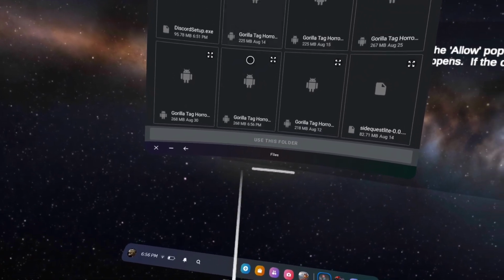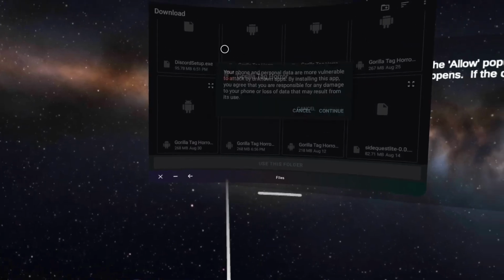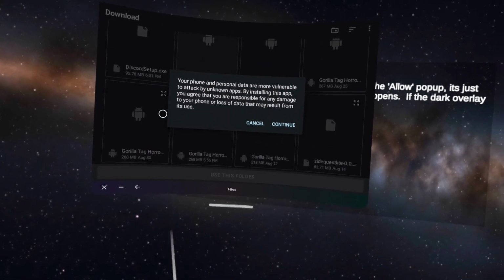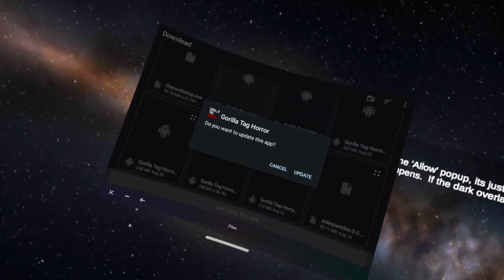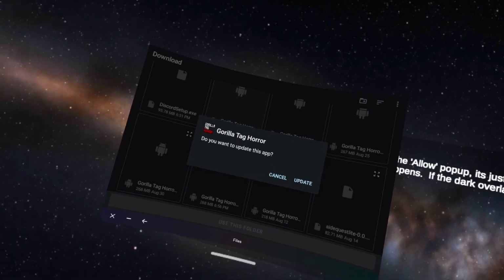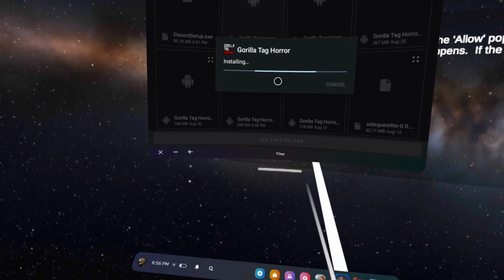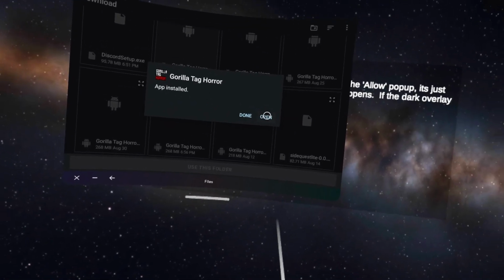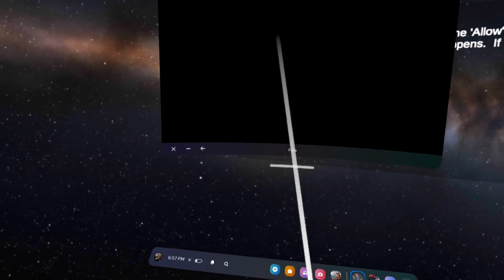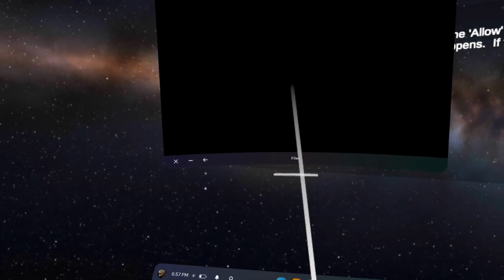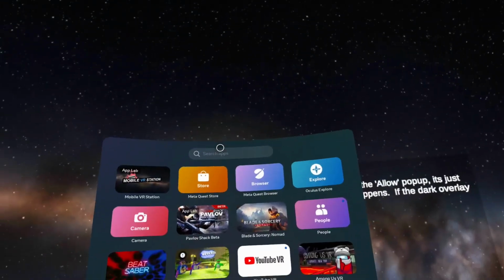So you click this, click the little arrow thingy at the top. You do not click the thing. You click the arrow thing. It says unknown. Should say download. Continue. You can do that. Oh, okay. Well, update. And then updates. App installed. Open. And then it's going to open for you. Hello? Okay, maybe not. Right. If it doesn't open, just do what I'm doing now.